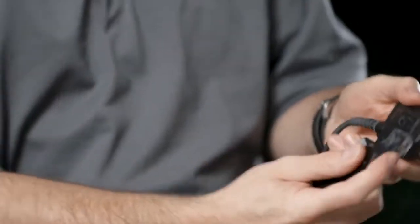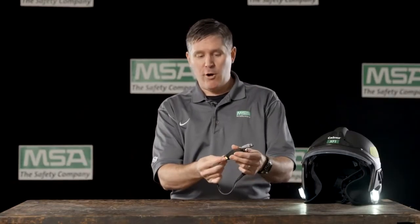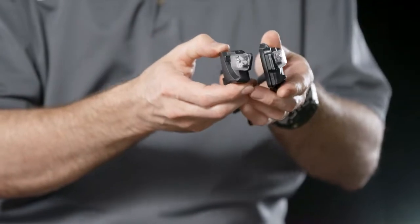You can see on the lighting module itself that you've got a big R for the right and the big L for the left, and that is in the as-worn position. The big yellow button is your interaction point — that's your on/off switch. When you press the button you'll get a series of blinks; the more blinks, the more battery life you have left. Three blinks means you're at full battery; one blink means you're getting close to the end and might want to replace that battery.